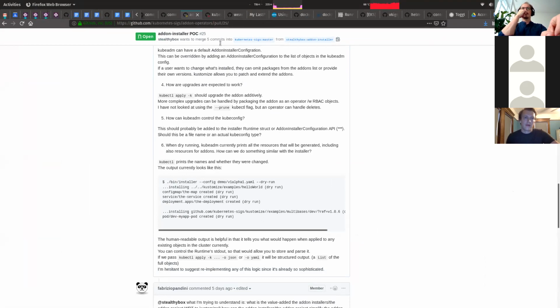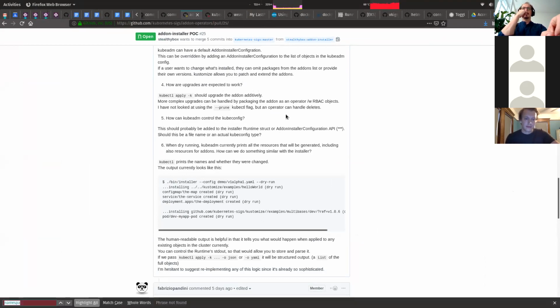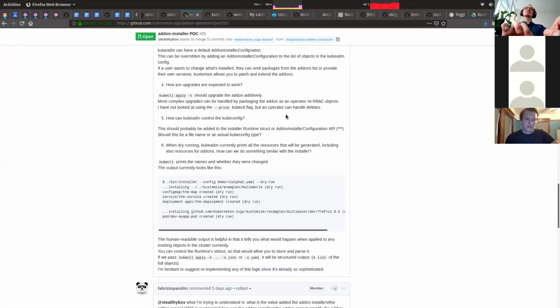Okay, kubeadm basically does two things. One, ask the user for a component config, and then it passes it to the kubeproxy config. So I have to somehow make user configuration flow to my add-ons. Okay, this is a requirement that we have in kubeadm. I think that this is a requirement that should apply to everyone using the add-on installer.